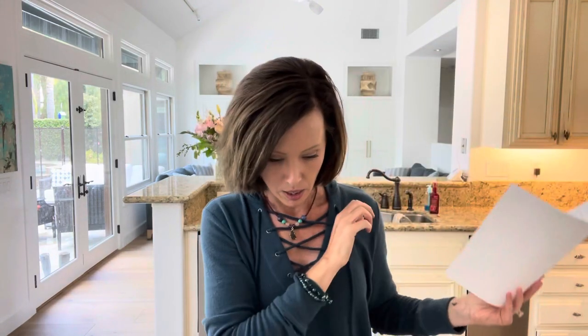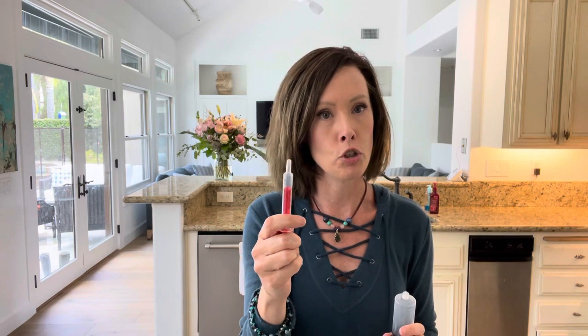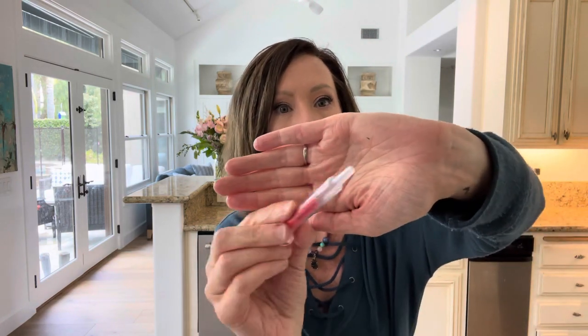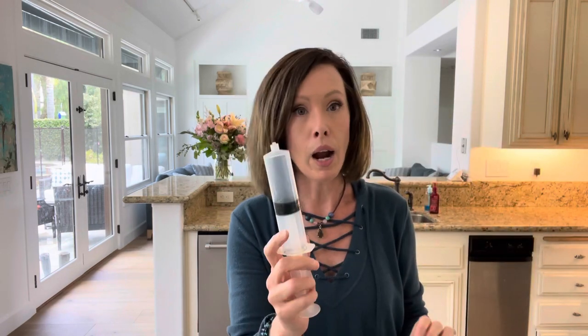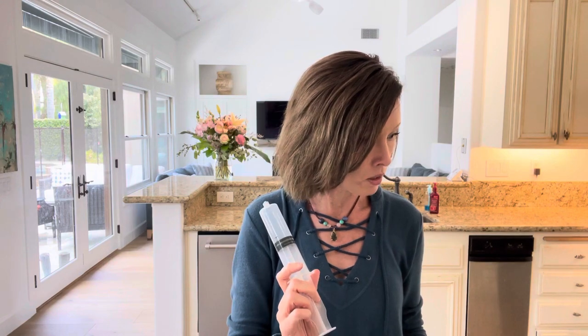There are different syringe types when you go online to buy your main feeding syringes. You can get them from your vet, a compounding pharmacy, or a regular pharmacy — they usually give you one with each refill, and I always ask for extras. This is called a slip-tip syringe — it just slips right in. This one is a luer-lock syringe — it grabs on a little more securely. Either one works with feeding tubes. I usually get boxes of 50 on Amazon, whichever is on sale.